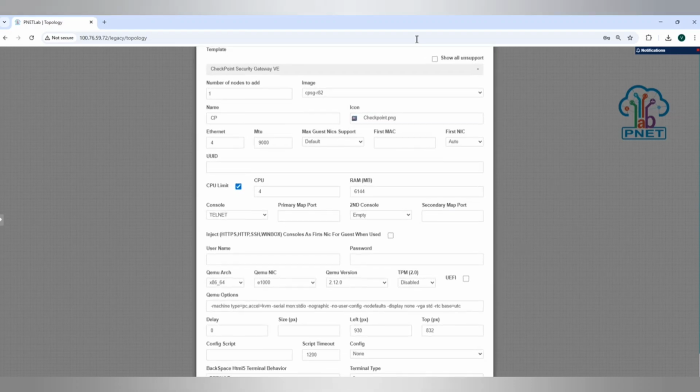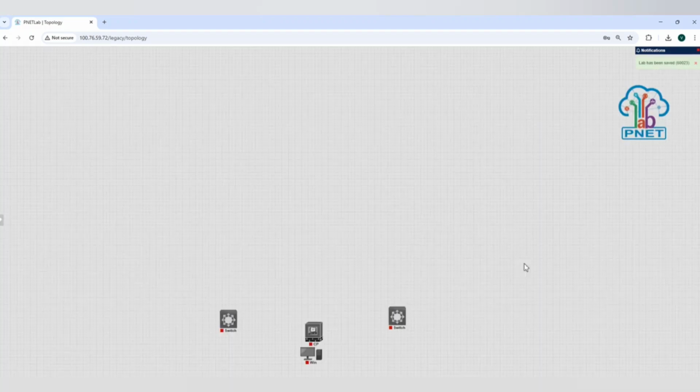Here, if you see, I'd like to give RAM which is more than 10 gigs so that it functions well. So that is what I have given. And you choose how many interfaces you want. For now, it's a normal thing, so I'll just give it a 4. If you want more, you can add it here, and I say save.